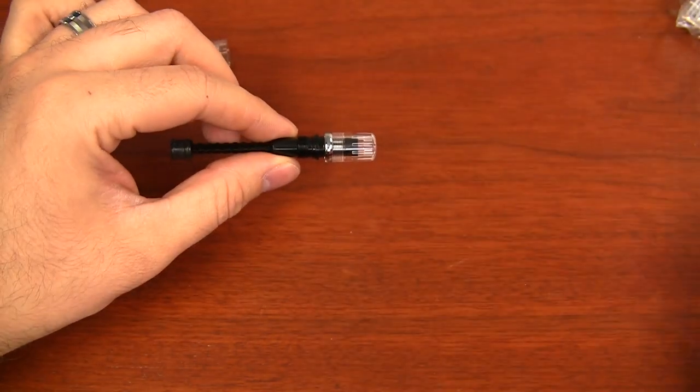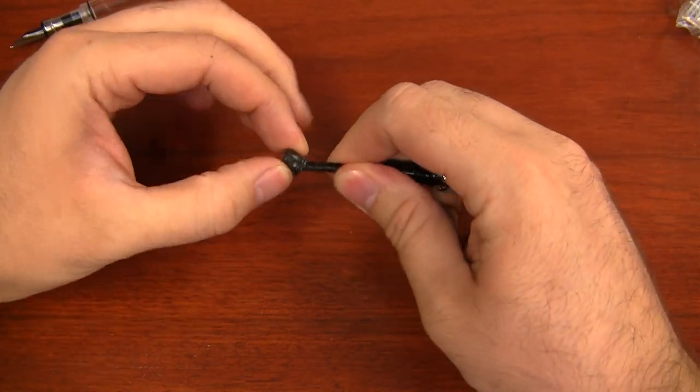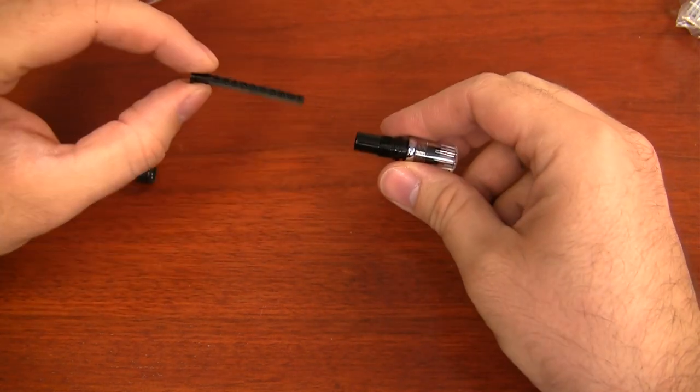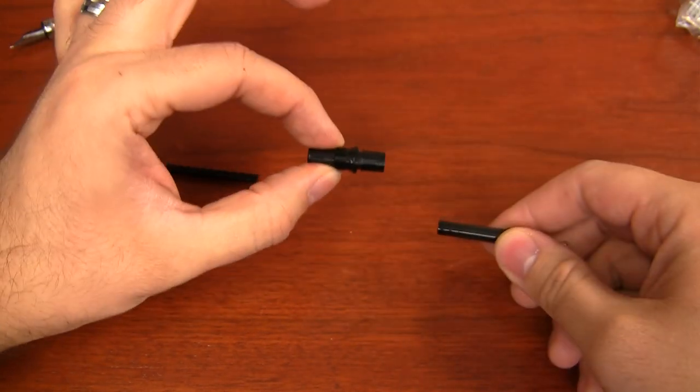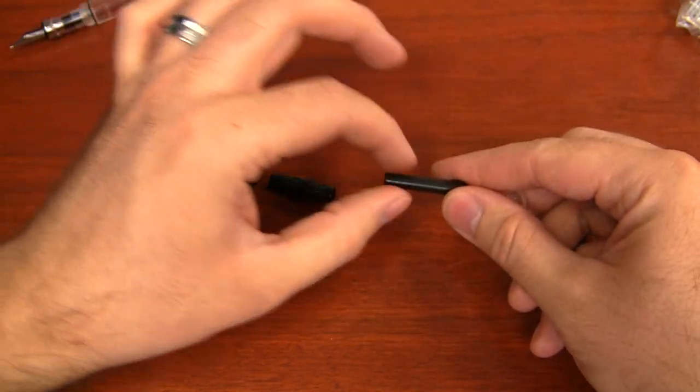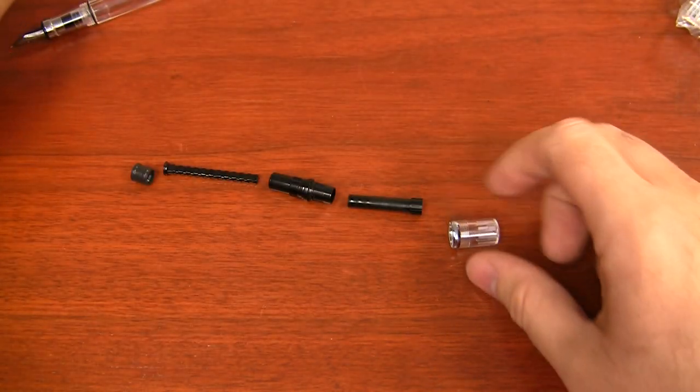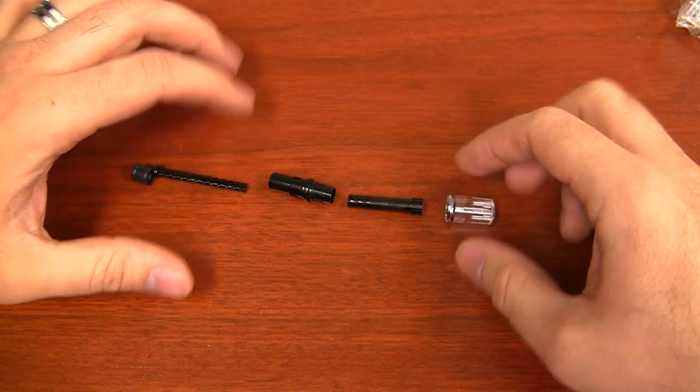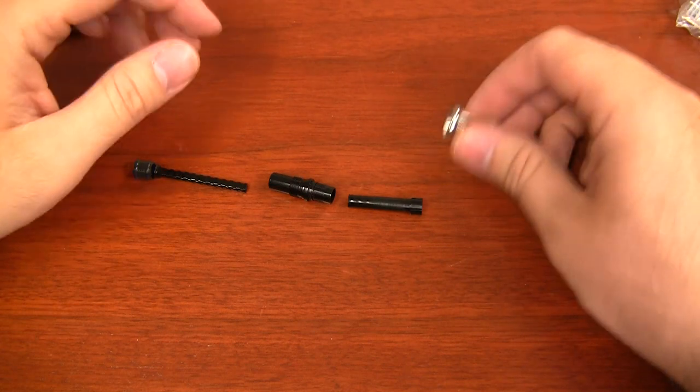Now there are technically five parts to this TWSBI mechanism. The rubber part on the end here is called the piston, or piston seal works just as well. There's the screw, which removes right there. You remove this part. This part is called the connector. Here you have the screw bolt. And then you have the end cap. Okay, so that's the terms I'm going to use in this video. This will also be called a filler knob. You can have this called a piston rod. There's a lot of different names for it, but that's what TWSBI says in their official literature.